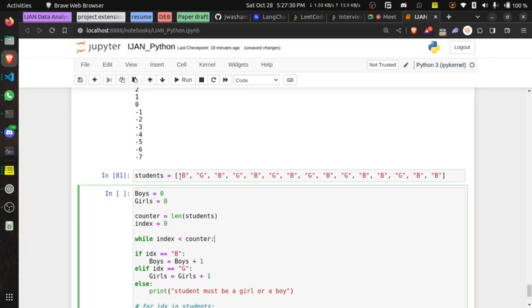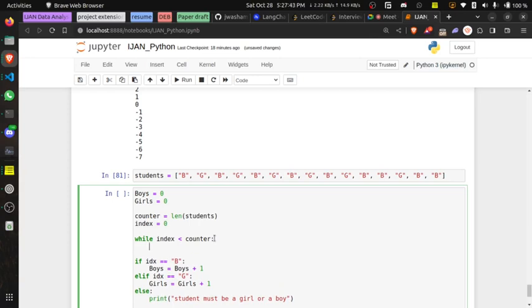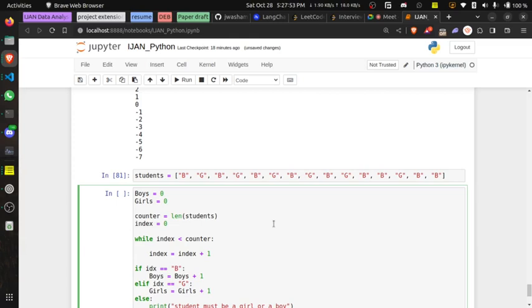So index is the one that will be going through B, G, B, G, B, G, and it will keep going one by one. So while index is 0, 0 is less than counter. Of course, I have to keep increasing index. Index equals index plus 1. I want to keep increasing it by 1.